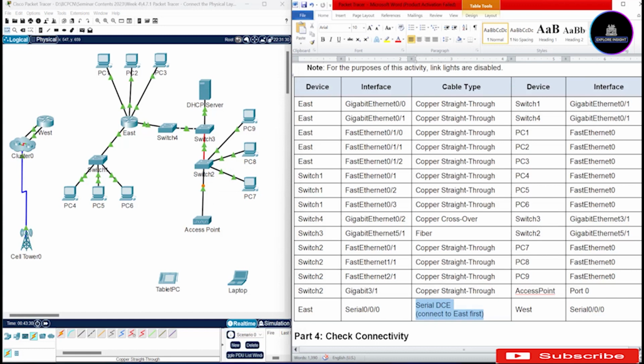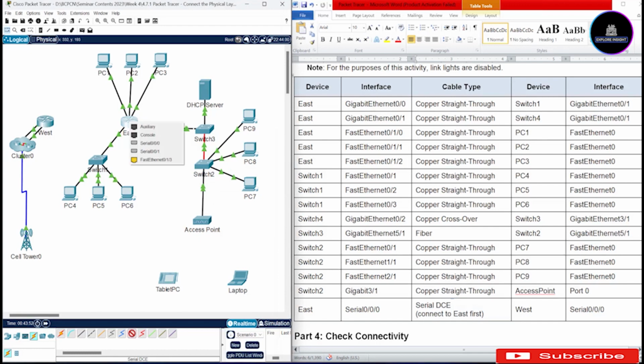It says connect to east first. So it means I'm going to click on the east router first and then go to the west router. Okay, so serial DCE, where is it? Over here, right? Yeah, the one with the clock sign. So take it, click from here.